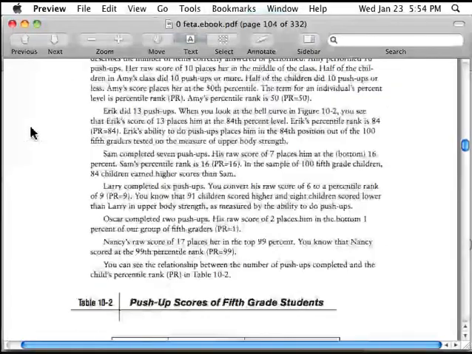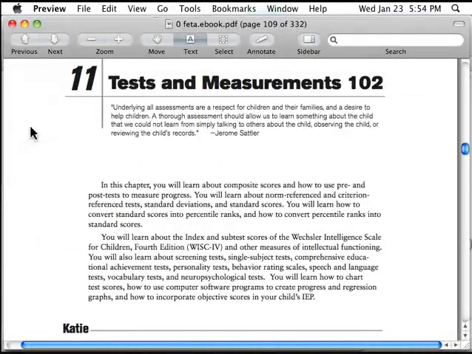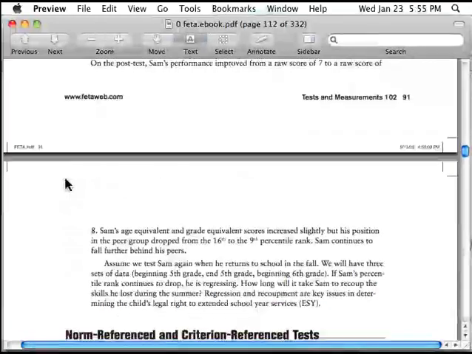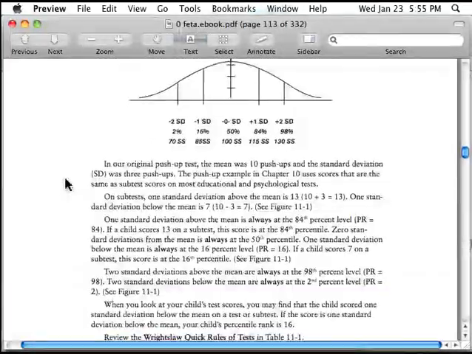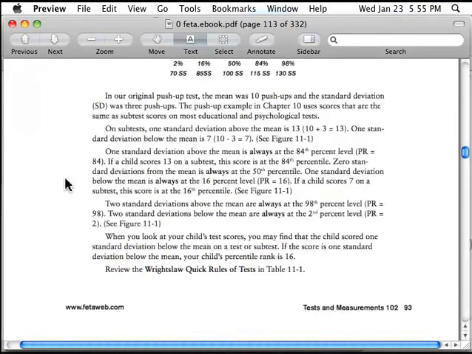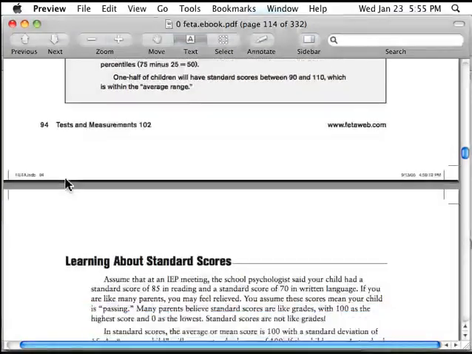And then let me scroll on real quickly here to the next chapter. Chapter 11, quoting Jerome Sattler, the Dean of School Psychologists. And in this chapter, we go into more depth with understanding the test data, what's known as a frequency distribution chart, also known as a bell curve, and a little sheet about the quick rules.